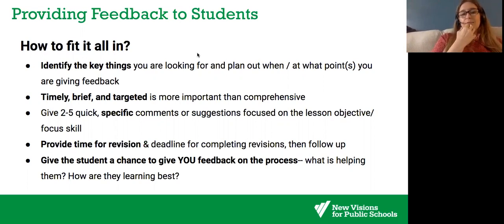And providing time for revision. In our first webinar, if anyone here was able to join us, we talked a lot about how to time and pace assignments. That means giving students ample opportunities to do their work, to individually struggle through it and make sense of it, then providing feedback after they've had that time, and then providing even more time for them to go back and revise and use that feedback. So we're really making sure we take into consideration how we space out assignments and feedback.